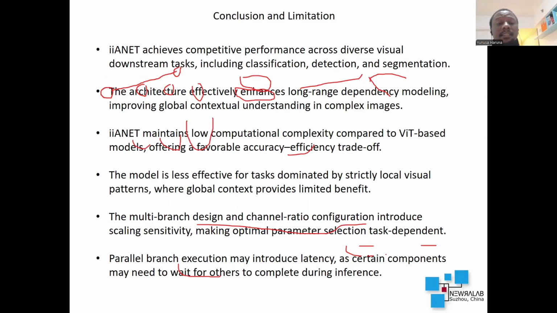Trying to find optimal parameters was very challenging because the scaling was very sensitive. So this is also a problem with this design. And also the parallel branch execution may introduce latency. Because one component sometimes has to wait for the other component to finish processing, this introduces latency during inference.